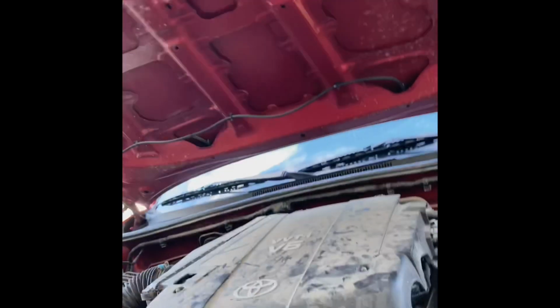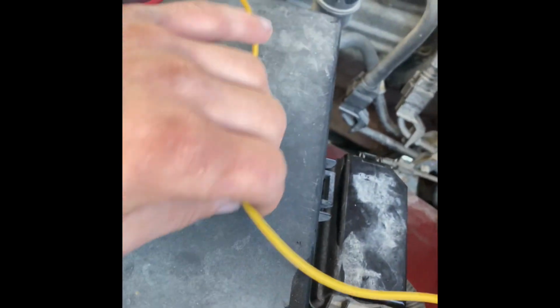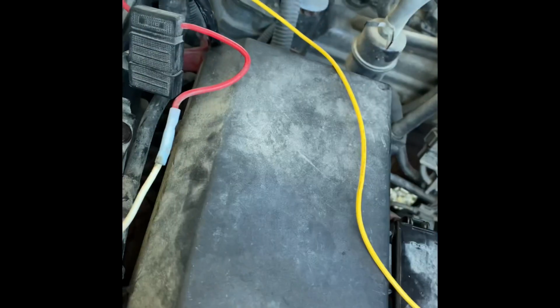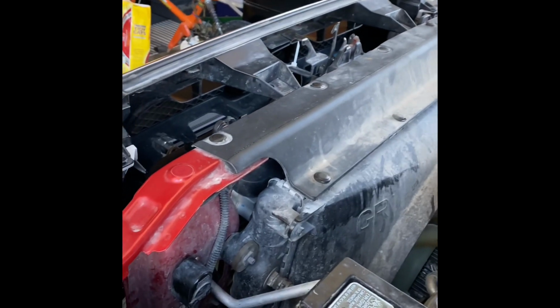All righty, so we've done a lot of good work here. We've done a lot of rewiring up in here. We had our little fuse box. We still got a little bit more to go. We've got to add in a better cable here. Make it look a little bit more professional, but it's in. Got our fuse here to make sure we don't blow anything up. It's all done and ready to rock.